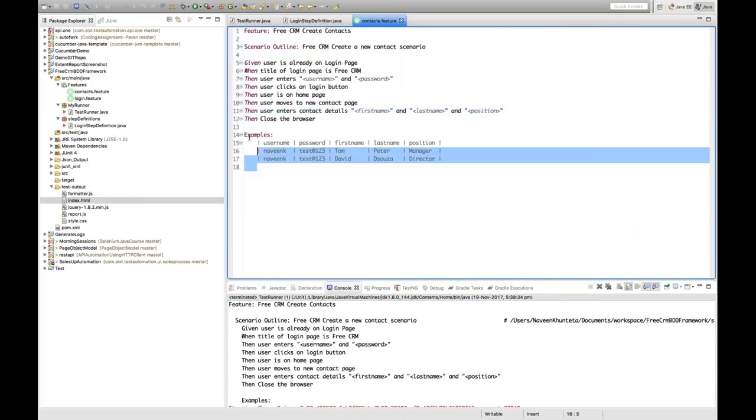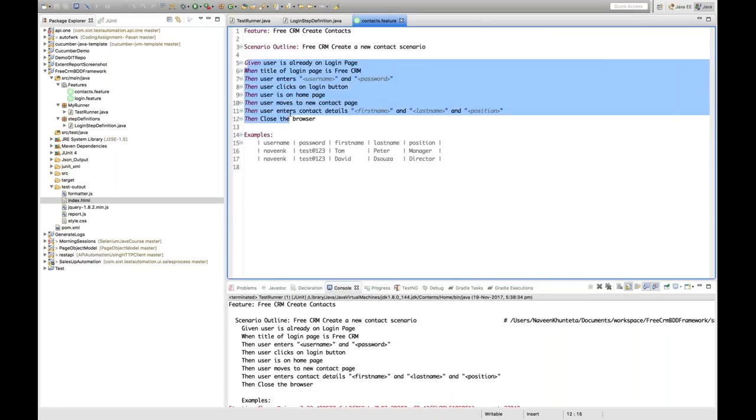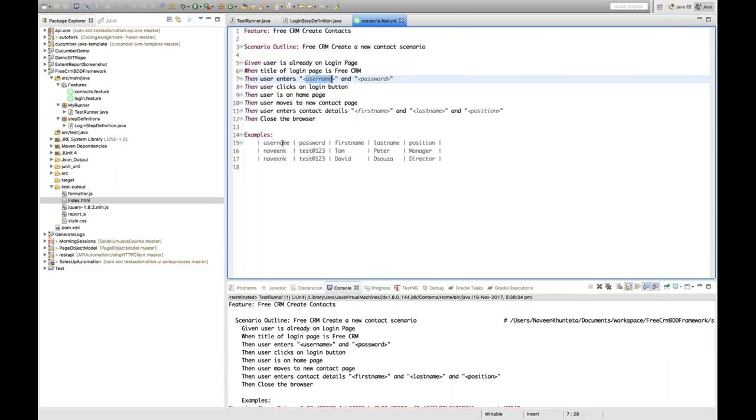It shows that okay, you can create. See, creating the feature file itself is a skill. If you are aware of all these keywords and how exactly this particular syntax will look, then only you can create. And you have to explain exactly like this: starting with feature, then scenario outline, then all the steps, and which step is parameterized, write like this, angular bracket with double quotes, and create the same column over here: username, password, first name, last name, position. Like that you have to create.